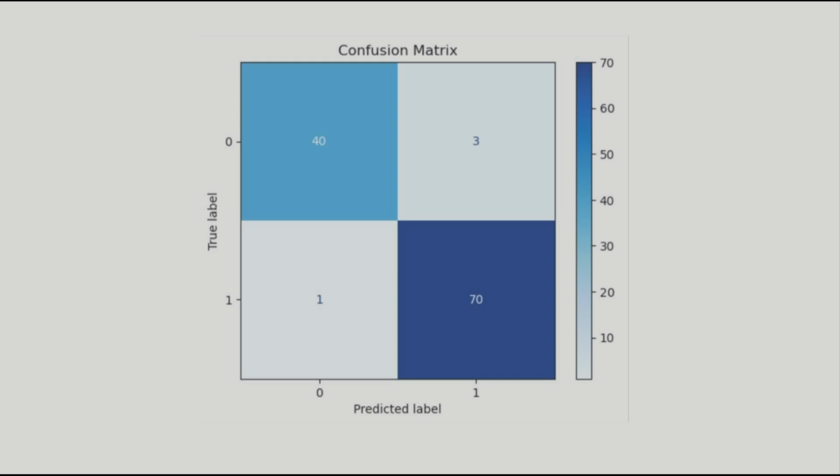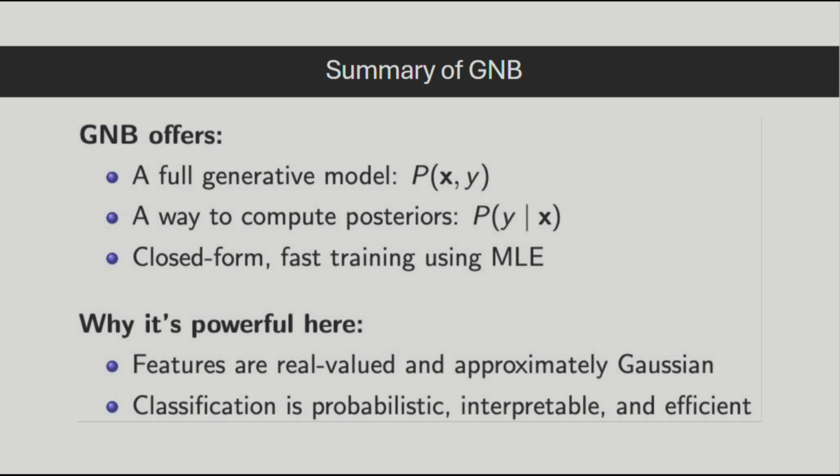Here's a confusion matrix. Notice how we have very little type 2 error, which is very important for medical fields, where you would like to avoid false negatives much more than false positives. In summary, Gaussian naive Bayes offers a simple model that trains quickly and works well enough, on top of also giving potentially valuable insights on the data.